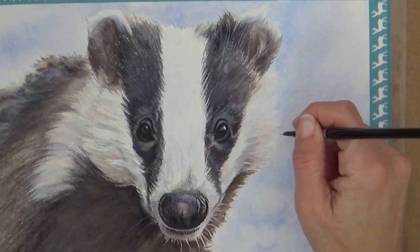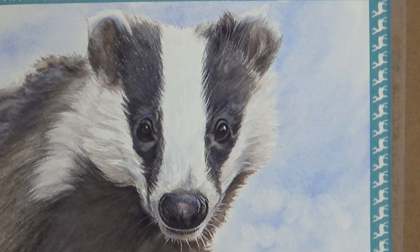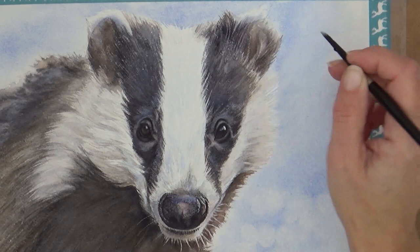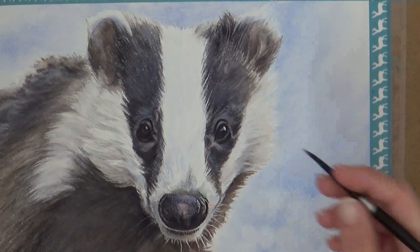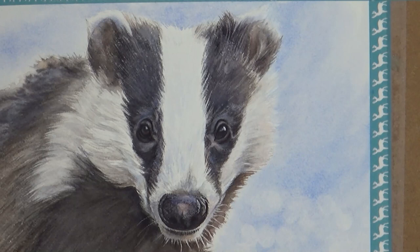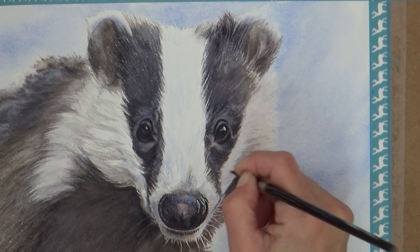To finish this painting off, I added some white gouache to just brighten up the fur on the right hand side, add a few flyaway hairs, and neaten up the whiskers. I really enjoyed painting on this rough watercolour paper, and I think it would be great for adding texture to any painting. The only real downsides for me are that maybe the colours are slightly duller than cold pressed paper, and the surface would not be suitable for drawing on with a dip pen and ink, as it's just too bumpy to get crisp lines.